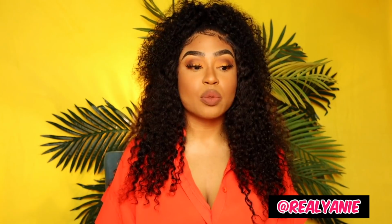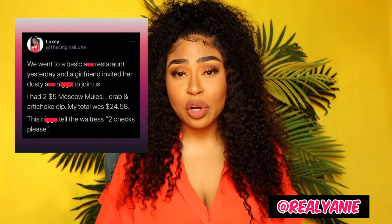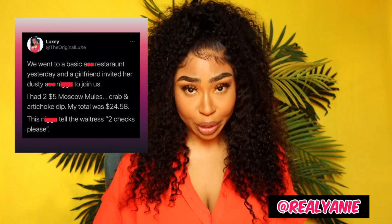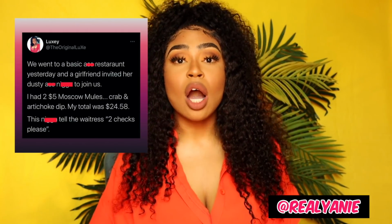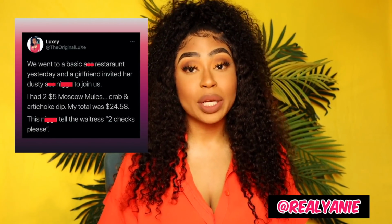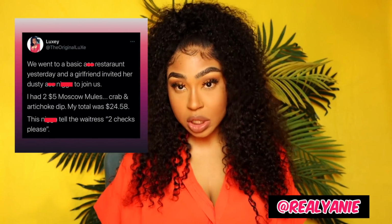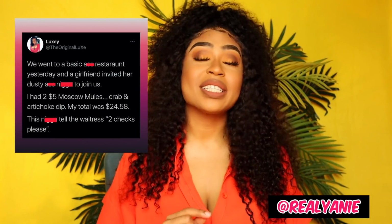And when I read this girl's tweet, there were some things that I want to highlight. First of all, she's cussing. So that tells me that she's this woman that is entitled, and she's also in her masculine energy. And when you are on Twitter blasting your girlfriend, it also says more about your character. How is it that you are so-called friends with a woman, but you're bashing not only her, but also her man that she's currently in a relationship with on Twitter, and then you happen to go viral? That already tells me that the reason why he did not pay for your tab in this particular situation is because he doesn't like you.